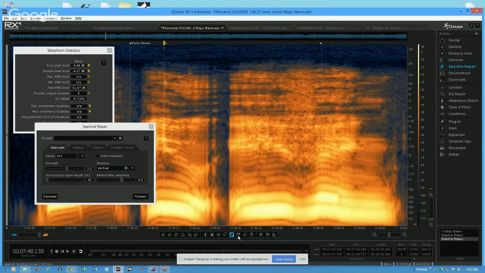So we have two tools there. The magic wand, which often can get some things, but not always. And then the other thing we have is the brush tool, which allows you to highlight any section, and then using some keyboard modifiers, the Shift key, for example, is going to allow me to add things or add to this one. And I can add more and paint anything I want, and then apply a repair to it. And then I also have the Alt or the Option key if you were on the Mac.